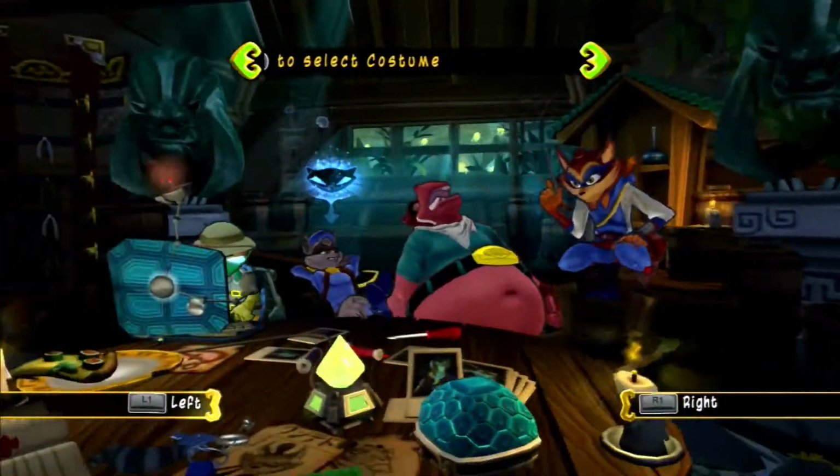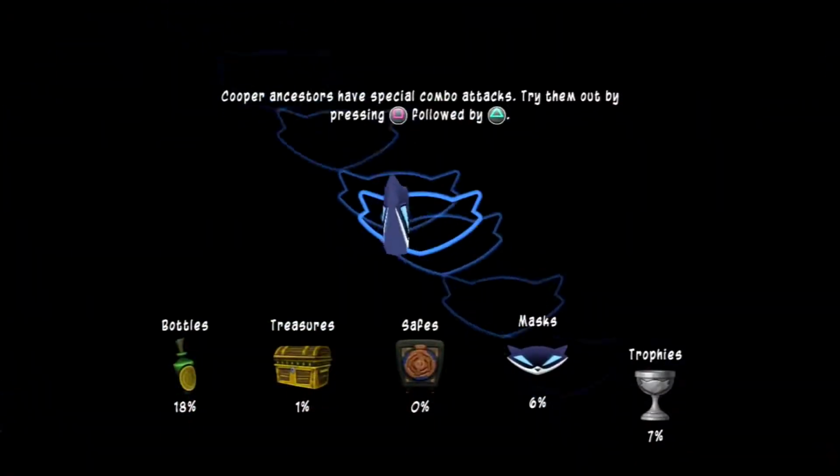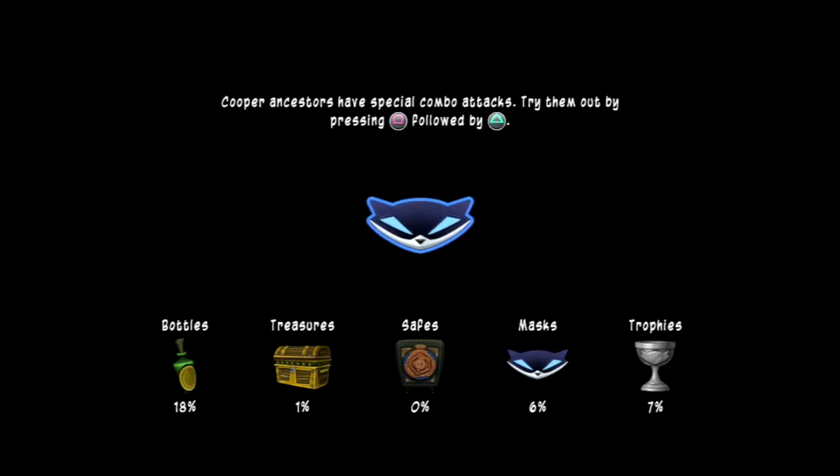Cool. Alright, let's go play as Sly. Let's see what we need to do right now. So yeah, we still need to collect the treasures, which I've skipped a lot of them. I mean, I've seen them a lot, but yeah, I was just mainly collecting bottles.